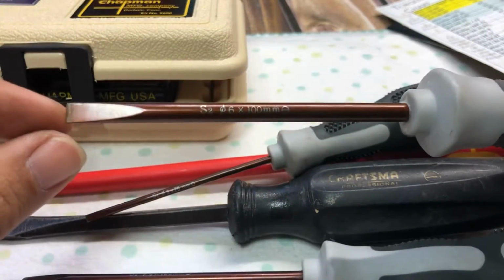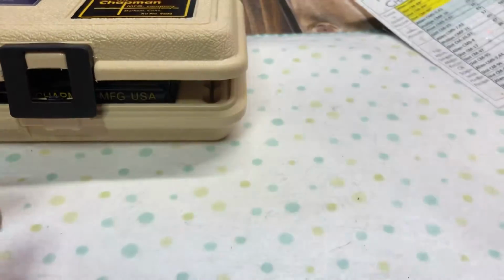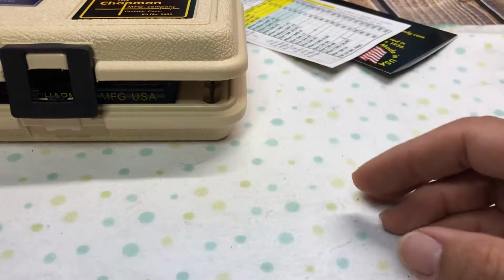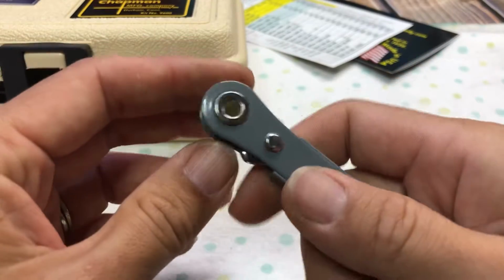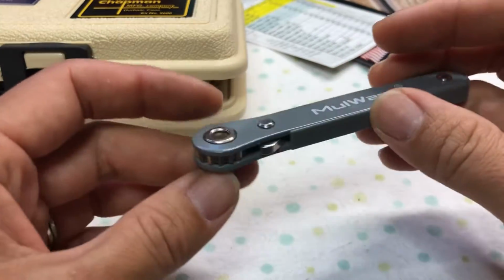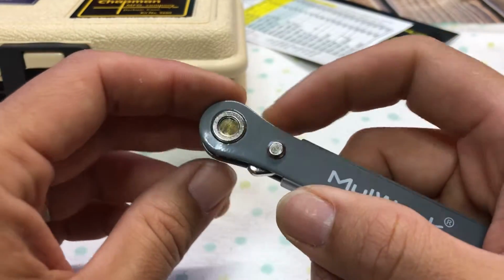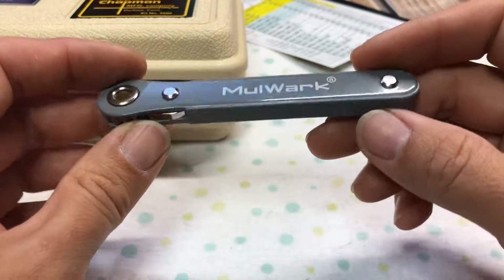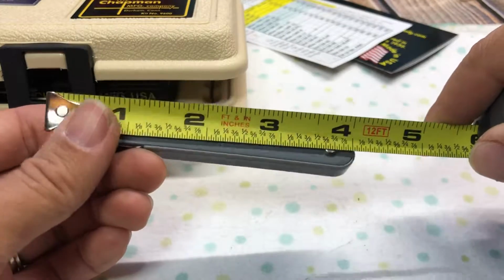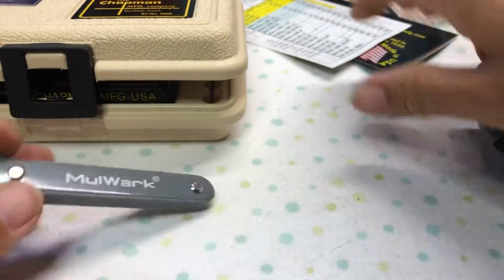Sometimes you want to have something that is very slim. These ones are magnetic. Sometimes you want ones that are magnetic, sometimes you don't want magnetic, with metal filings sticking onto them and stuff like that. These things are also very handy as well. This one is a little ratchet thingy, and it makes it so that you can get to things when you don't have a lot of clearance. And then this one happens to have a little switch so you can go in either direction very quickly and very easily, and it is fairly small. I purposely was looking for one that was the slimmest and smallest possible.